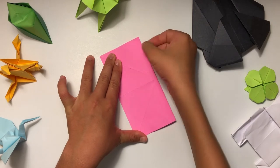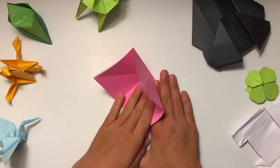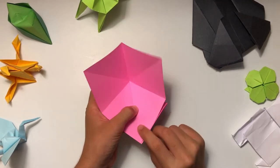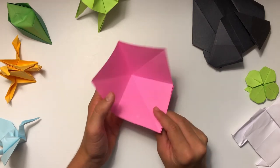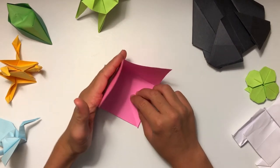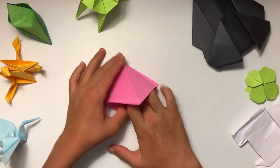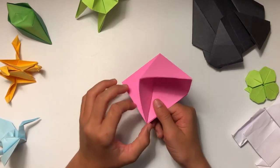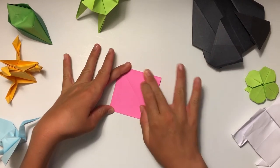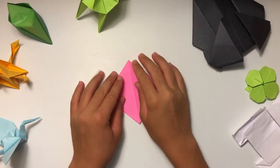This part is kind of tricky. You're going to hold your hand here and lift up on that crease, then move your hand out of the way and crease it down. When you look at it, it kind of looks like you're looking into the corner of a room. There's going to be a triangle flap right here, then do the same thing on the other side — press it down, hold this down and pop it up. It'll make a triangle part on this side too, and you'll have these two triangle parts. Then just pop this last one down and that is how you fold a square base.